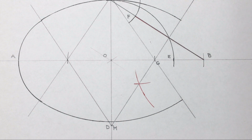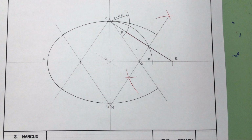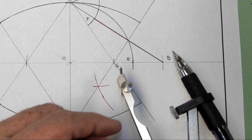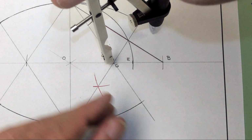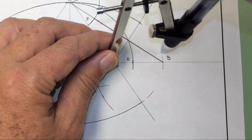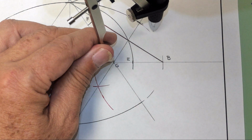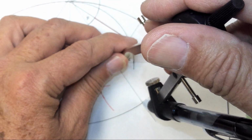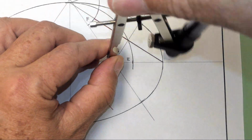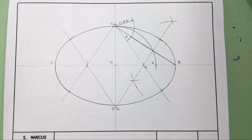There's a little error here. I didn't set myself right on the point. See? There's a little error on the point here, more towards up than down. That's why you always are going to have a little error. Okay? It's hard not to have an error. Like here, I'm going to have an error. So what I do, you can tweak it a little bit. Just kind of cheat a little bit. No, I'm not cheating. I'm just making it work. See? So there is the ellipse. All right? We're done with the ellipse.